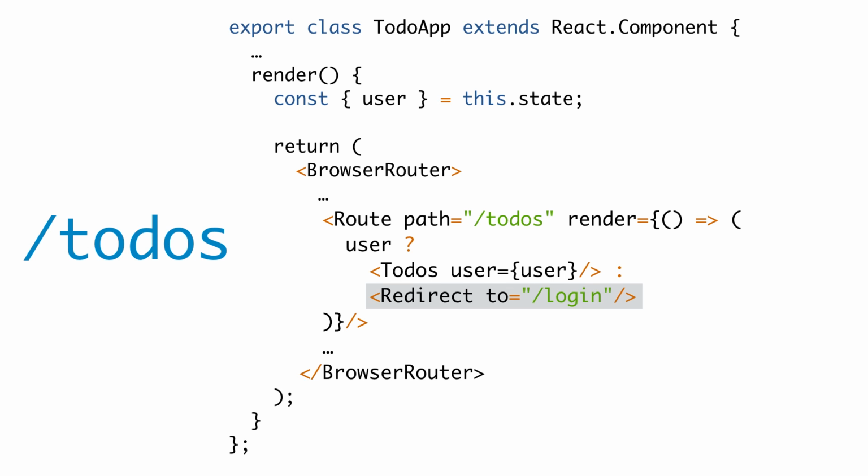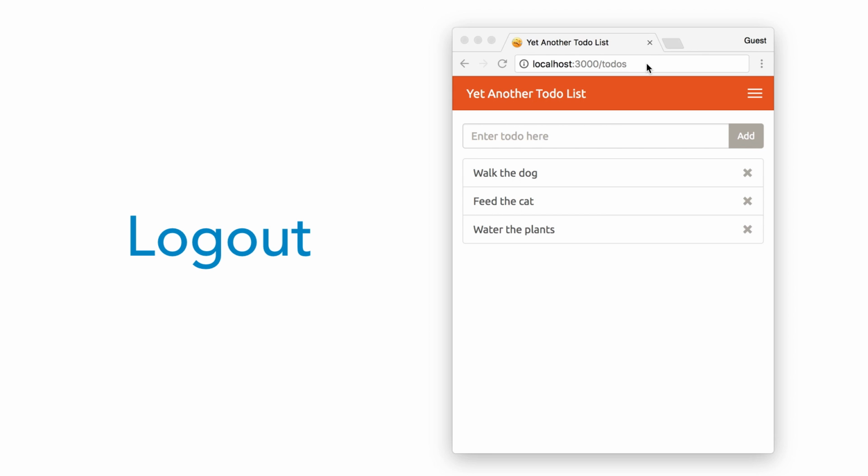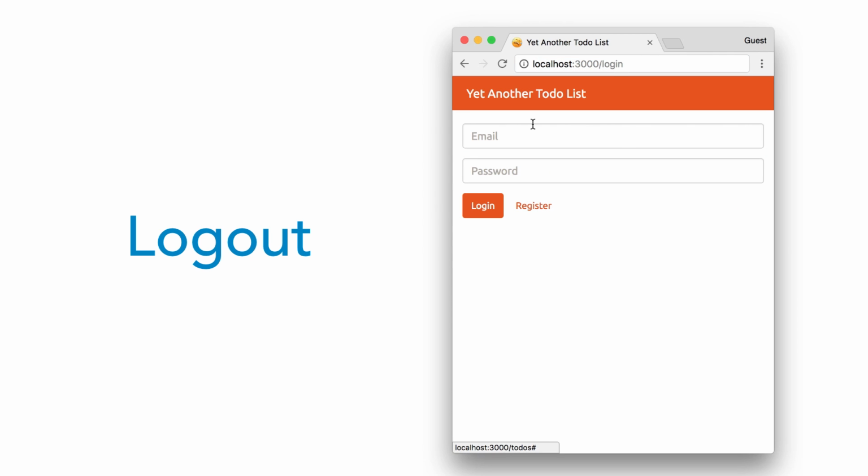Because if we're on the /todos route and we choose to log out, then our user is set to null and our component re-renders, and if we consider that code back on the previous slide, it'll match to /todos, but then it'll check if the user is defined, it'll realize the user isn't defined, and it will redirect to login. So essentially we've just got 2 for 1. We implemented a private route protection and got a simple logout going at the same time.